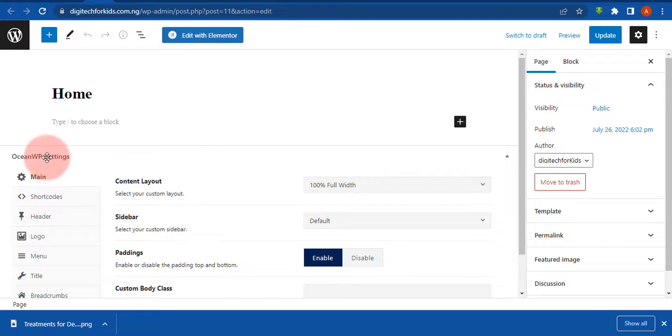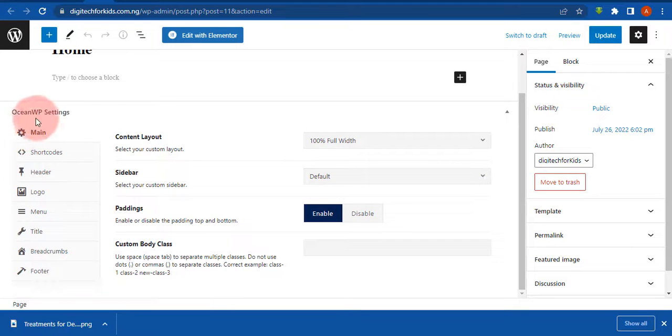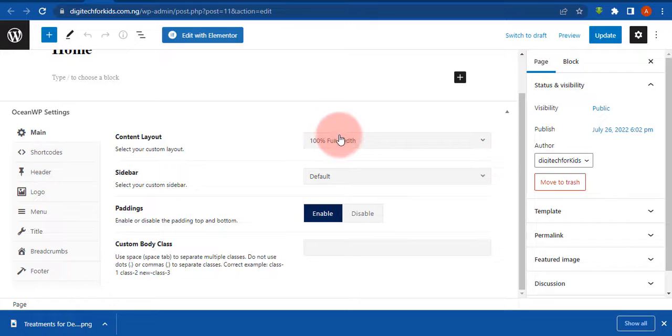Now, for some of you, like Tamara, for example, that does not have Ocean WP, you might not see these settings here. This one here is because I have Ocean Extra installed. Ocean Extra is what gives me these settings. So Tamara, if you can't see this, let me know. For those of you who can't install Ocean WP, maybe you installed Astra Team, still go ahead and install Ocean Extra. Then let me know if you can see this or not.